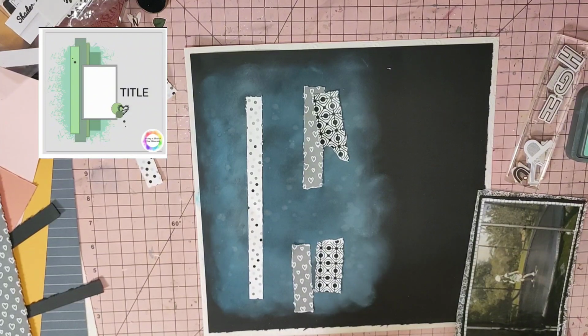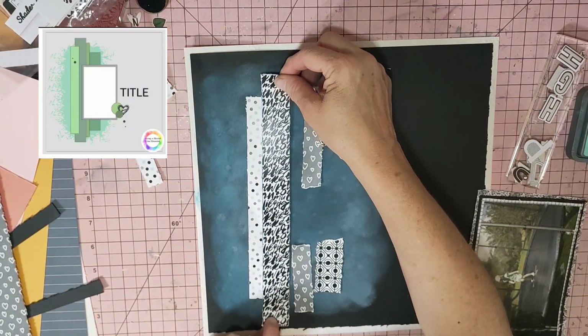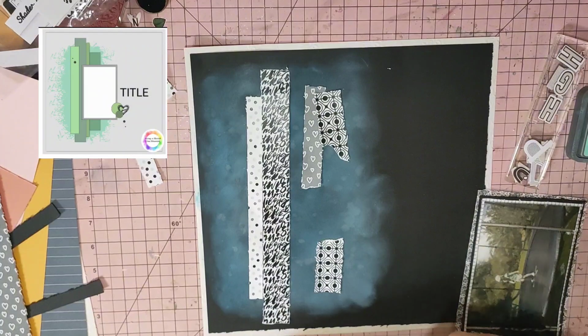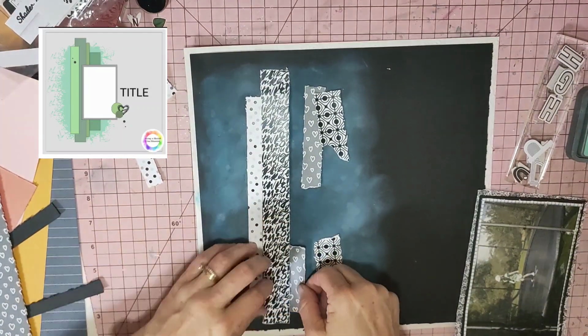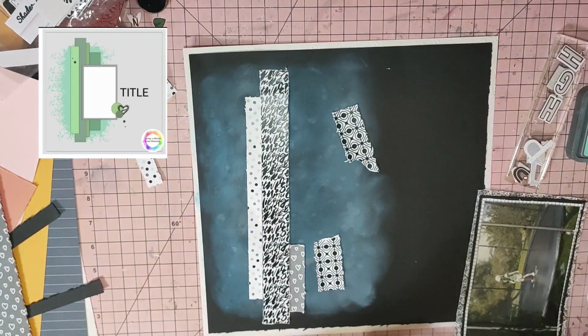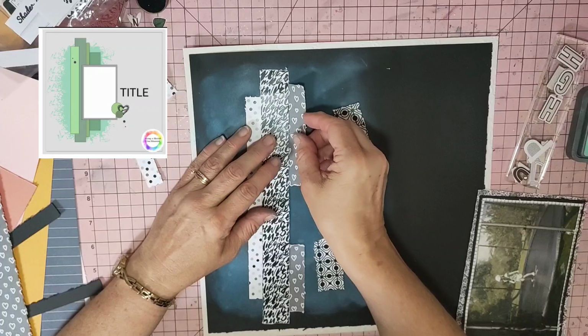I thought it might look good, and this is from Scrapper Sketch, this pattern paper. I think a majority of it is Shades of Midnight. And then there's one right behind the photo that I think could be, I can't remember the name of it, something lace. So I'm going to go like that. And this one, I need it to go slightly under, like so. I'm not putting it majorly under. We're going to go out past that one a bit.